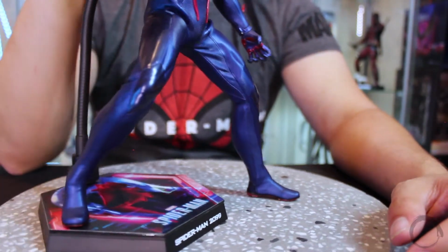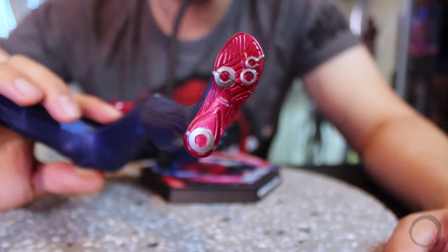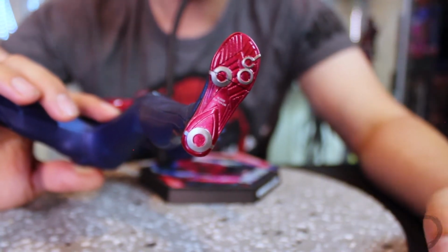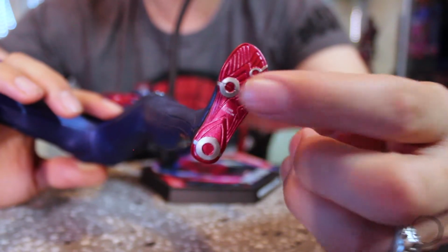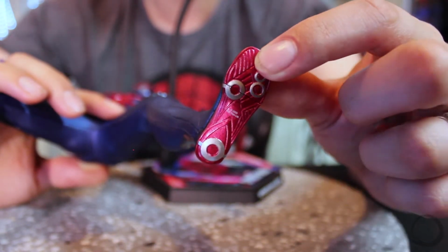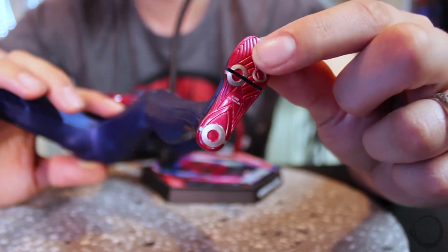But we'll get a closer look at the bottom of the boot. Yeah, as you can see there, it looks really nice. Very cool, metallic kind of red paint, the same as the spider. I forgot to mention that about the spider. It's this nice, glossy red metallic paint, and you got these weird circle things. Something to do with the 2099 technology, I'm sure. But very nice. You can see there's the cut from the toe joint.